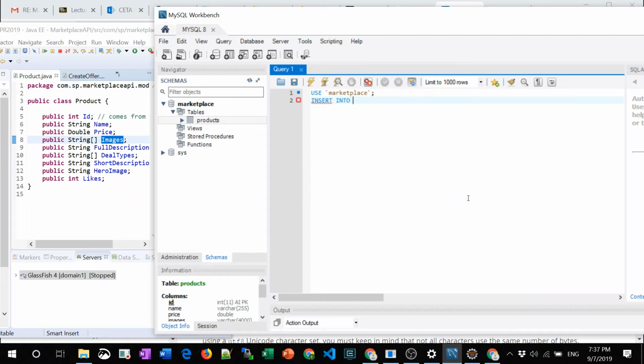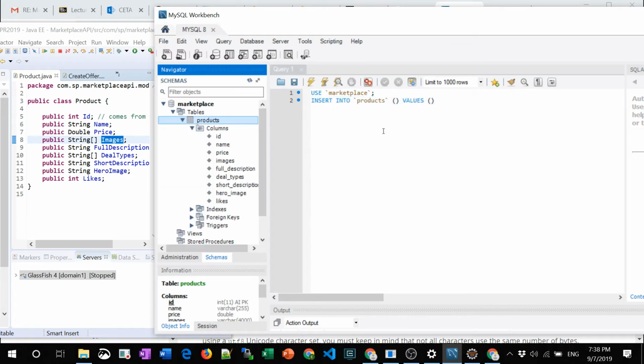So insert into products, what columns, and then what values. When I insert into products, I can choose the different columns I'm going to key in. Maybe I want to start off with name.